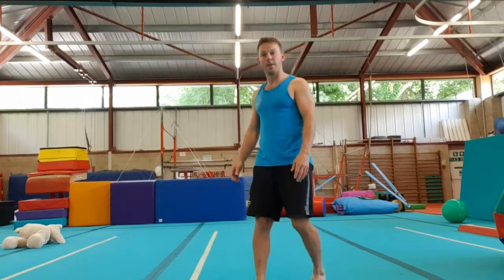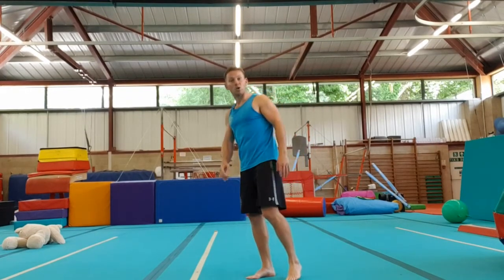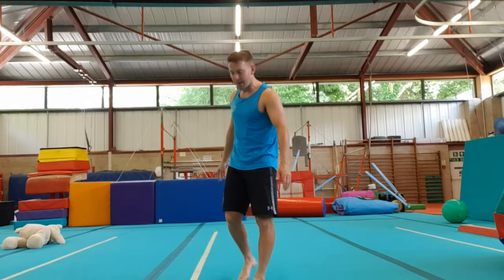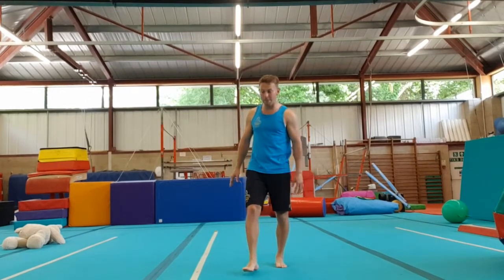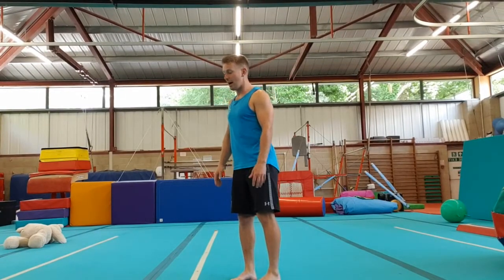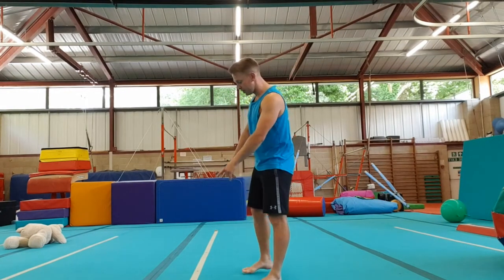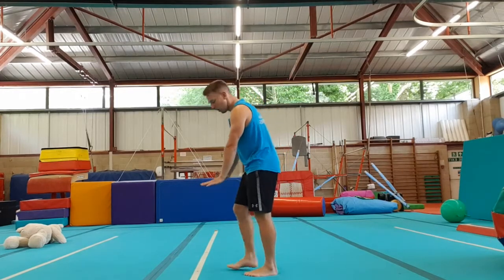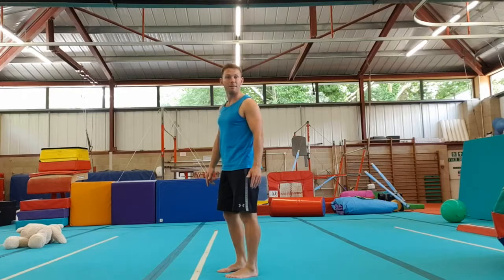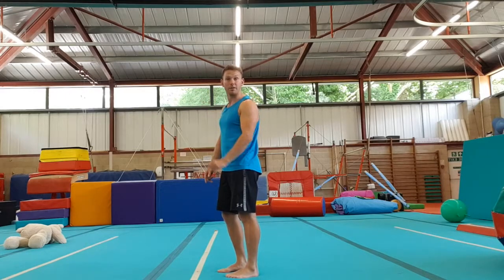Good, well done. Now then, if you've got a dressing gown in your house or just something you could mark the floor with, I'm lucky I'm at the gym and I have the white line. Okay, maybe it could be on the carpet, could be a certain spot, okay? But I've got a line. So what I'm gonna do, I'm gonna put my fingertips or my hands on the line and I'm gonna see if I can land my feet in front of the line, so the other side of the line.